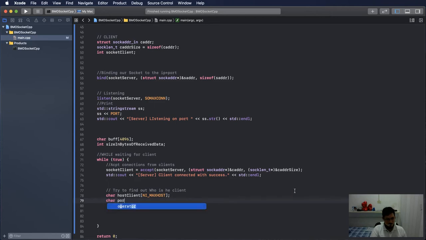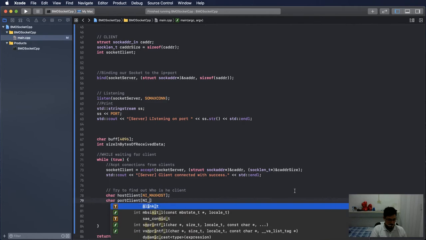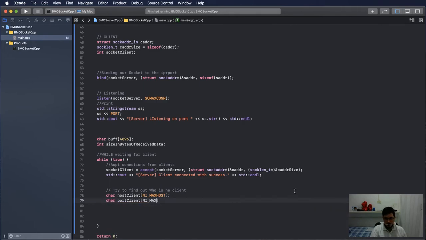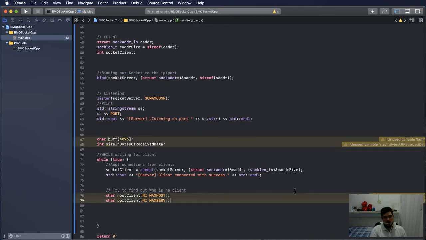Char port client and NI_MAXSERV, services. Guys, sometimes ports are called from services. That's why some DB connections have some specific ports.